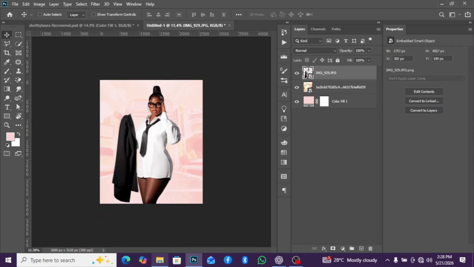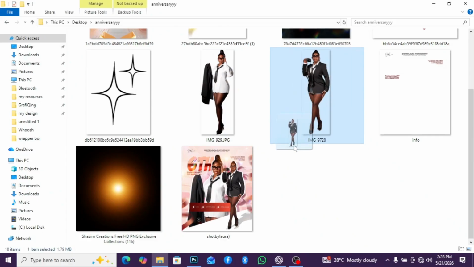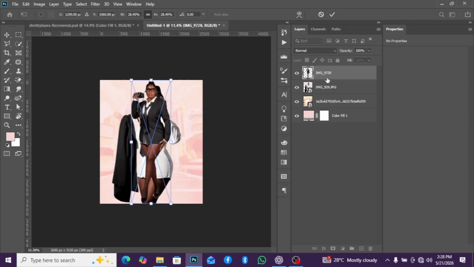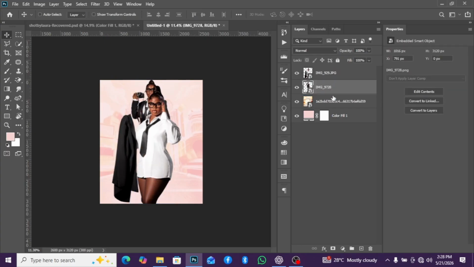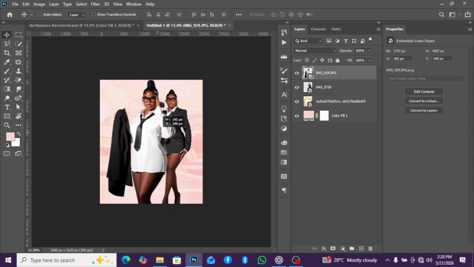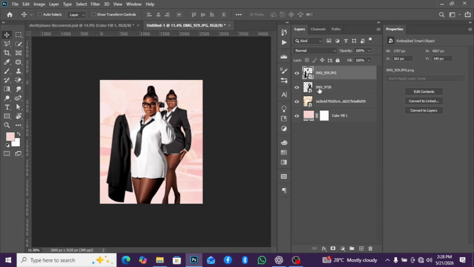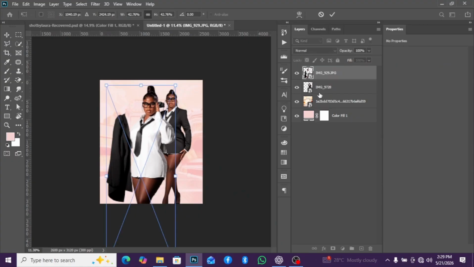Then I'll bring in this, the second model, and I will take it to the back. Shift this to the front a little bit. I think I should scale this one up a little bit.